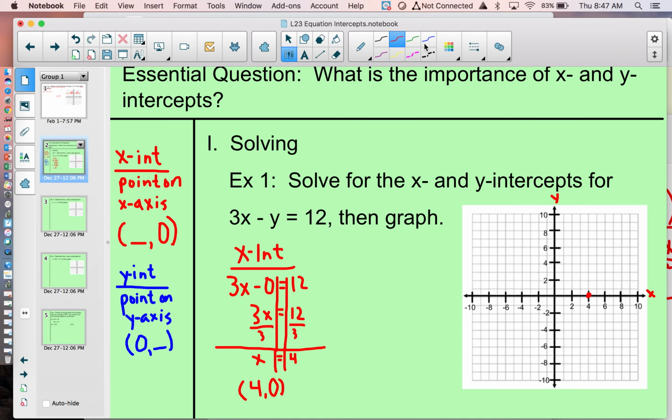And then we're going to go to our y-intercept. We've got a y-intercept right here. With this value, with our y-intercept, it's a point on the y-axis, but our x value is 0. So we're not concerned about our x value right here. The x value is 0 when we're looking at a y-intercept. So now we have this equation right here.